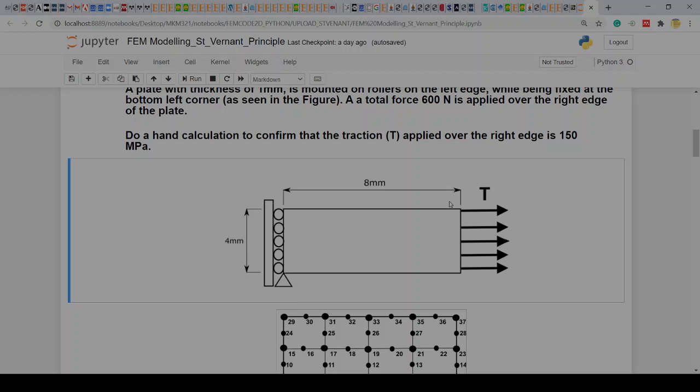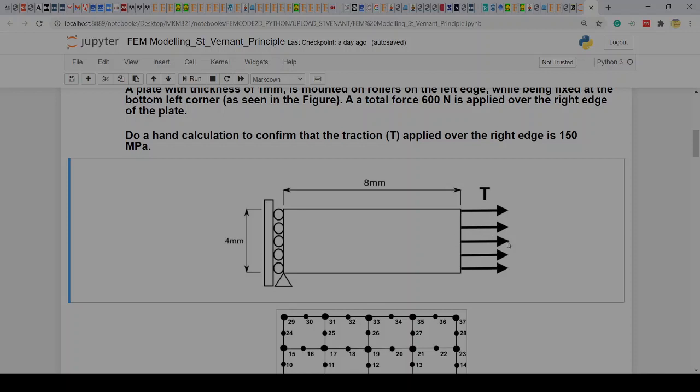If, however, I'm interested in knowing what the answer is, let's say here, close to where I'm applying the load, then I should be modeling this as a properly uniformly distributed load. That is important to understand. Okay. Because if I were to approximate this as something else, like for instance a point load, I'll get large variations between the answer of this and the point load, which will influence my answer close to where the load is applied.